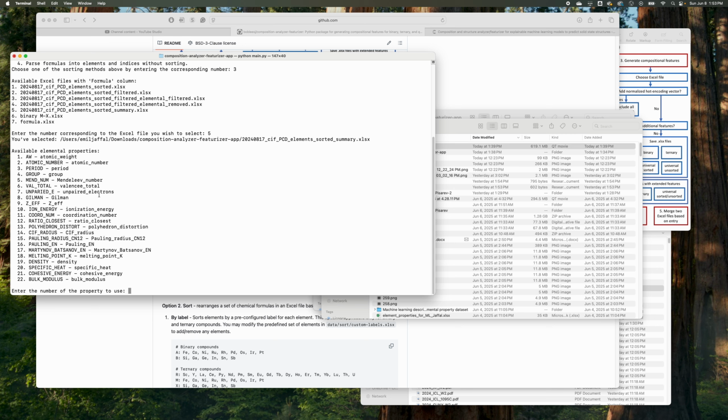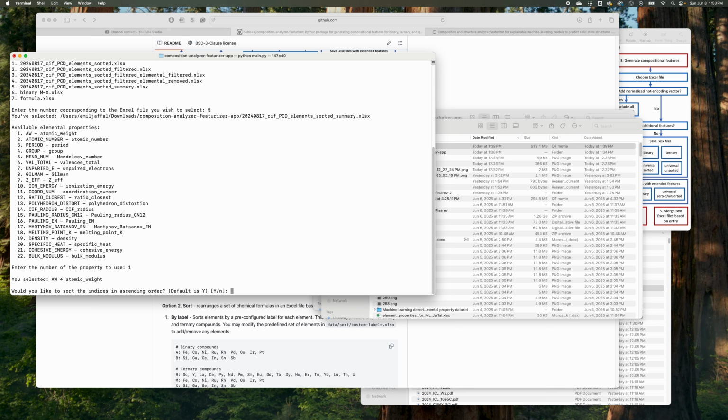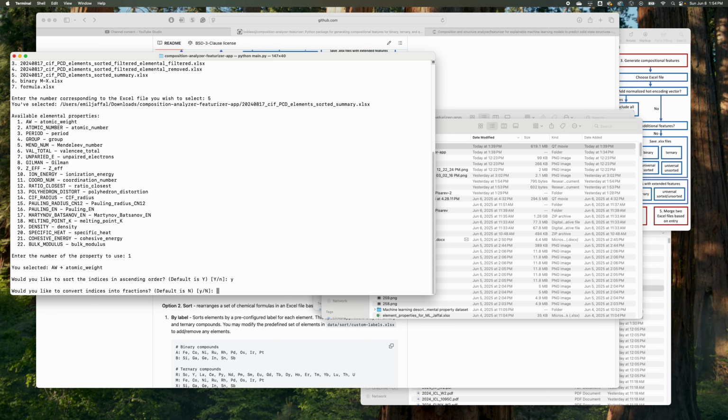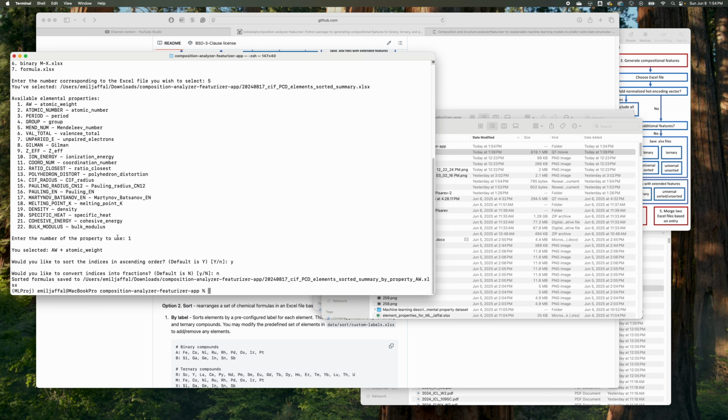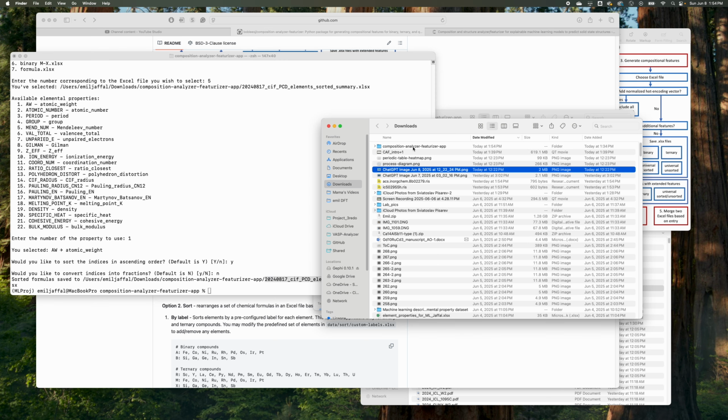So let's say we go by something simple, atomic weight. Would you like to sort in ascending or descending order? These will also have their own effects. Let's convert indices into fractions? I'll do no in this scenario. And then it's saved pretty intuitively, summary by property AW.